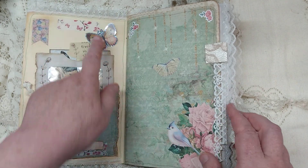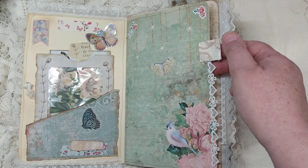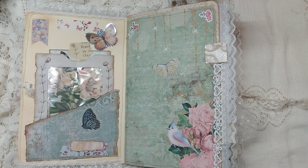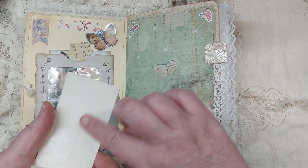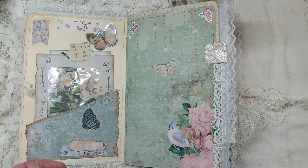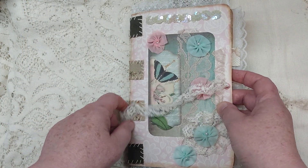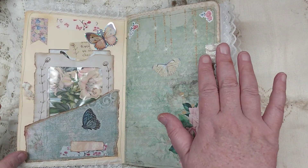I've got washi tape and a little butterfly there. These tabs — well, all the tabs, even the ones on the front — I made out of drywall tape. It's just this drywall tape, and on the back it's got an adhesive so you can wet it. I found that it sticks really well to the fabric, which is on the back of these, and then I just glued the lace on top. Where you see the fabric here, that's on the side. I stitched around the ones on the outside, but I did not stitch around the ones on the tabs.